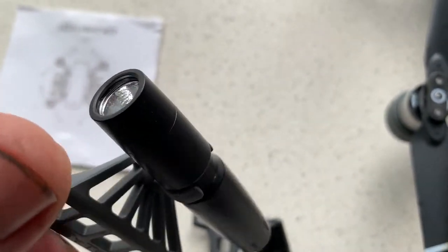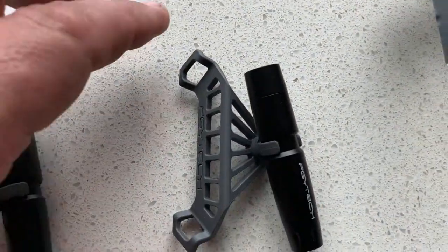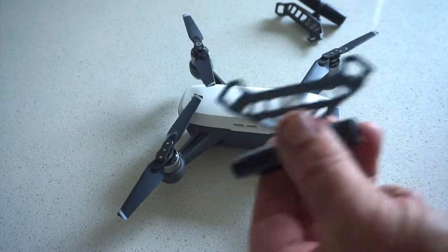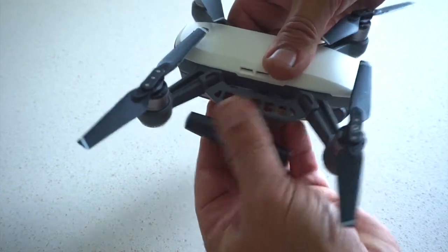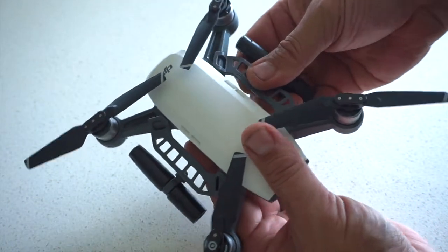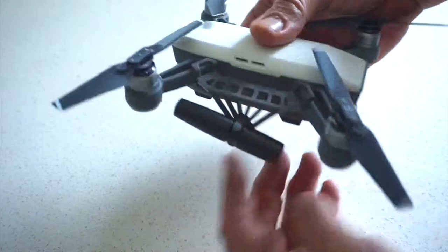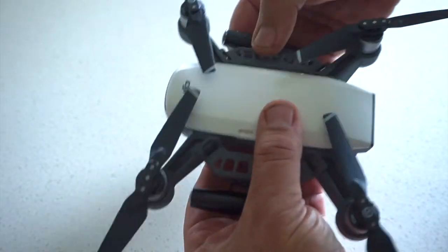There's the LED and the reflector. And they do look quite good. Let's attach these lights to the actual Spark, and they just literally clip on like that. It is really, really simple. And once they're clipped on, they're actually surprisingly secure. They're not going to come off by accident.